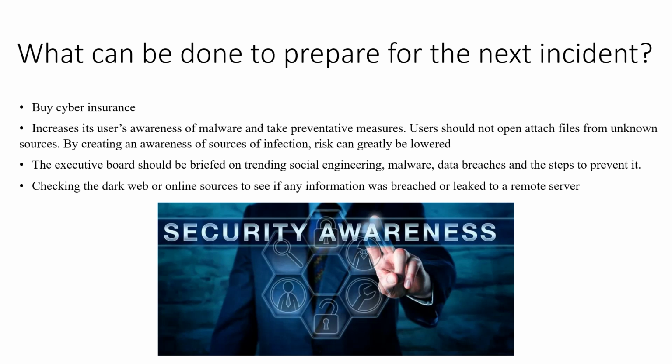The main thing that would protect the users from this type of attack in the future is that users should not open attached files from unknown sources. By creating an awareness of sources of infection, risks can be greatly lowered. Also, the executive board should be briefed on trending social engineering, malware, and data breaches, and the steps to prevent it. And also, the dark web or online sources should be checked to see if any information was breached or leaked to a remote server.